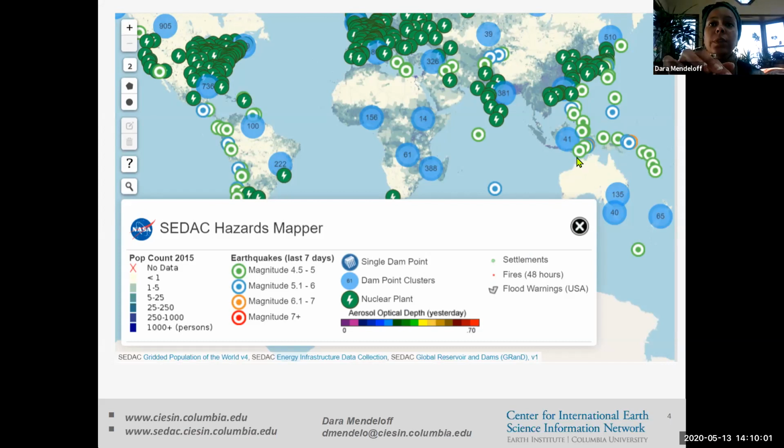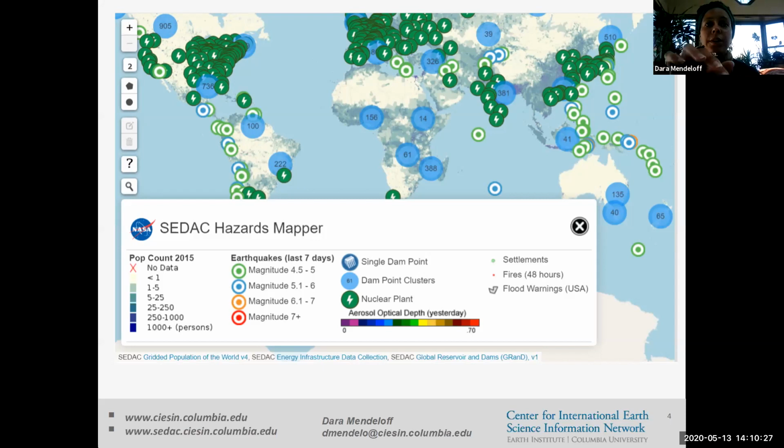The circle with the dot in the center are earthquakes, and the solid green circle with the lightning bolt are nuclear power plants. And so if you want to understand the relationship between, hey, there's an earthquake occurring, if it's near a nuclear power plant, then what are the populations that might be vulnerable?